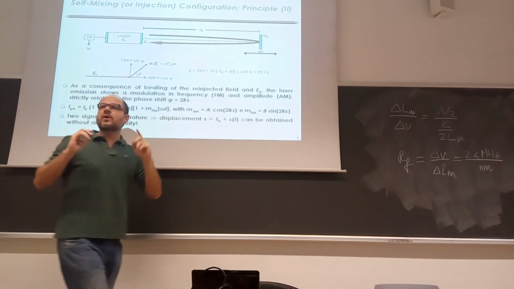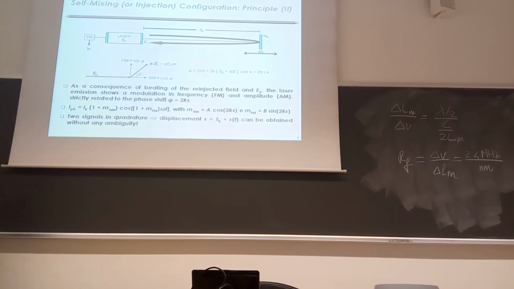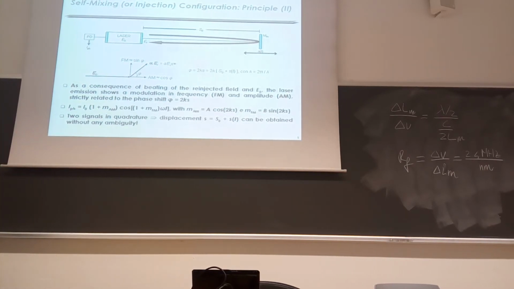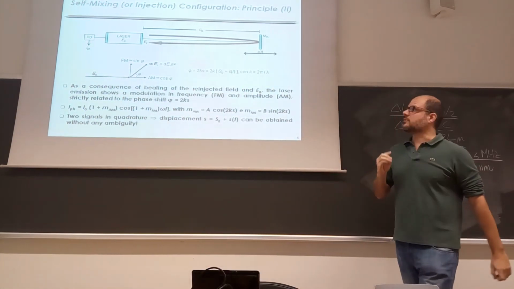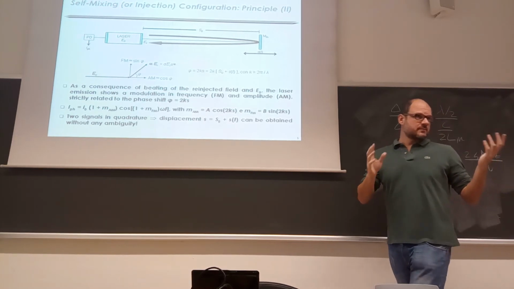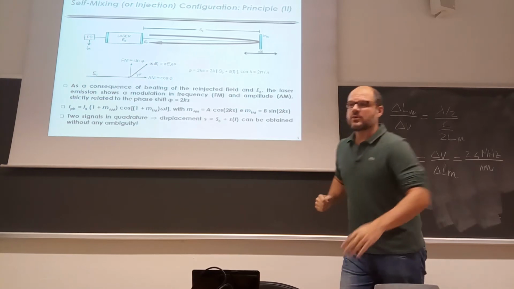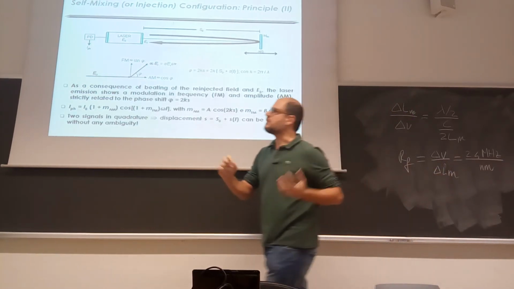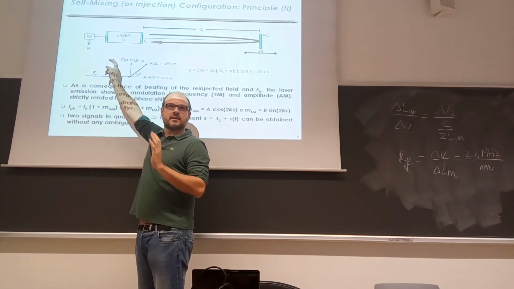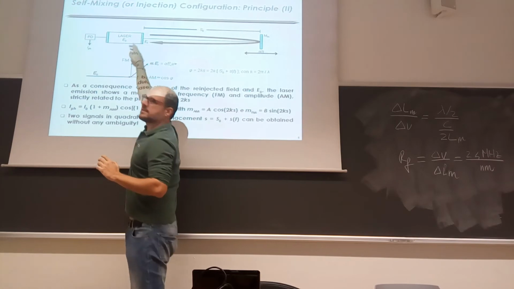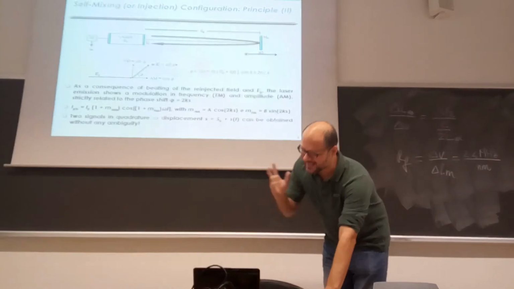Okay? Because what has changed is the way of emission of the laser. You physically have changed the way of emission of the laser. Okay? This is a very important and big difference between this configuration and the other one. Because in the other configuration, you were trying to avoid reinjection of the electric field into the laser cavity. Okay? Now you avoid this no longer. Now you permit this, and so this changes the game, let's say.